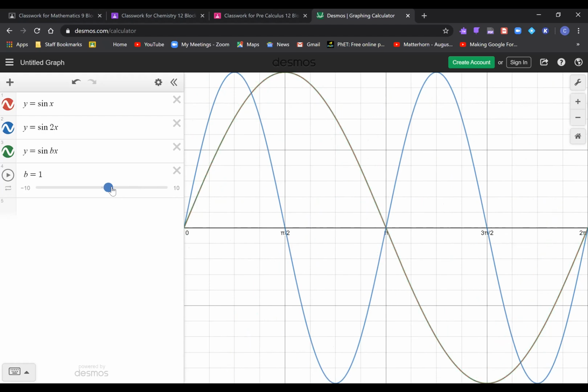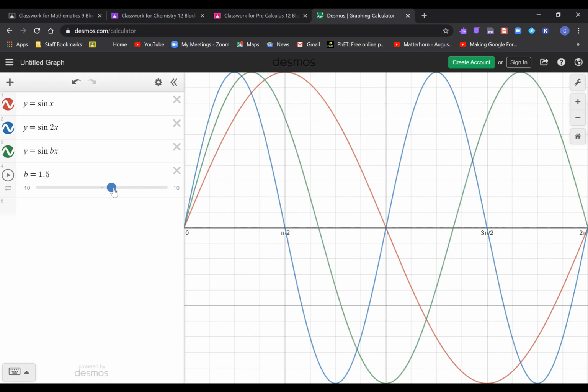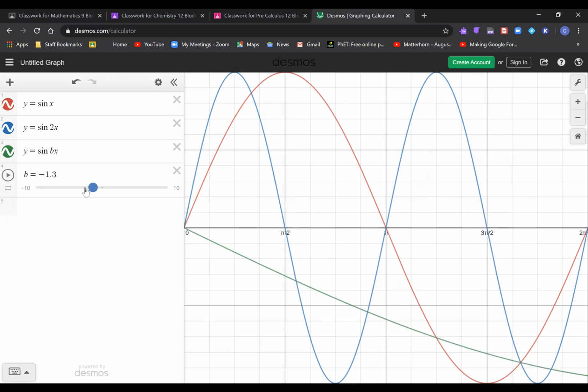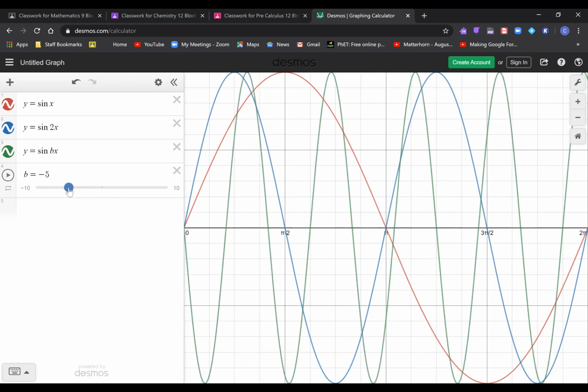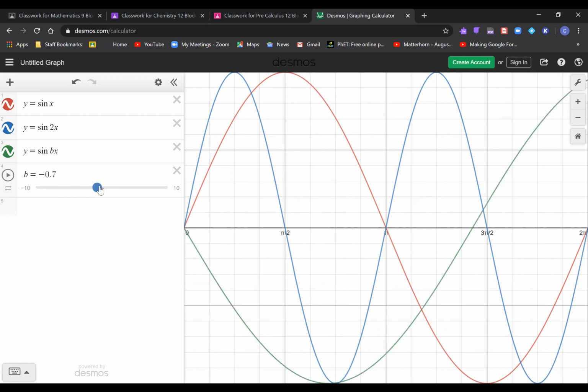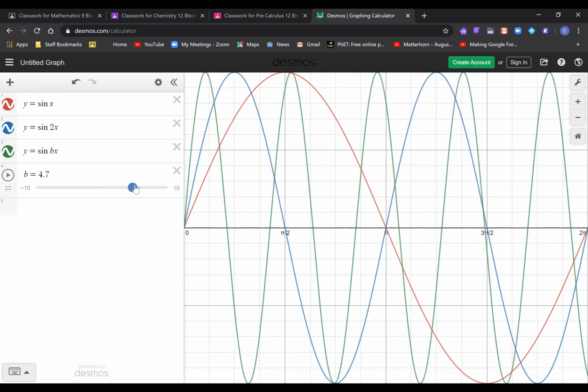So notice when I'm at 1, I get my normal sine graph. But if I make the b values bigger than 1, you actually see more pictures. Sounds kind of weird. You make the b value bigger, you get more and more pictures here. And if you make it smaller, you really get a weird kind of reflection thing. So we're going to deal with b values that are always positive numbers. So basically, you're going to be like 2s and 3s and stuff, and that actually causes a compression or expansion. So I'm going to flip back here, and it'll be the last little bit of notes here.